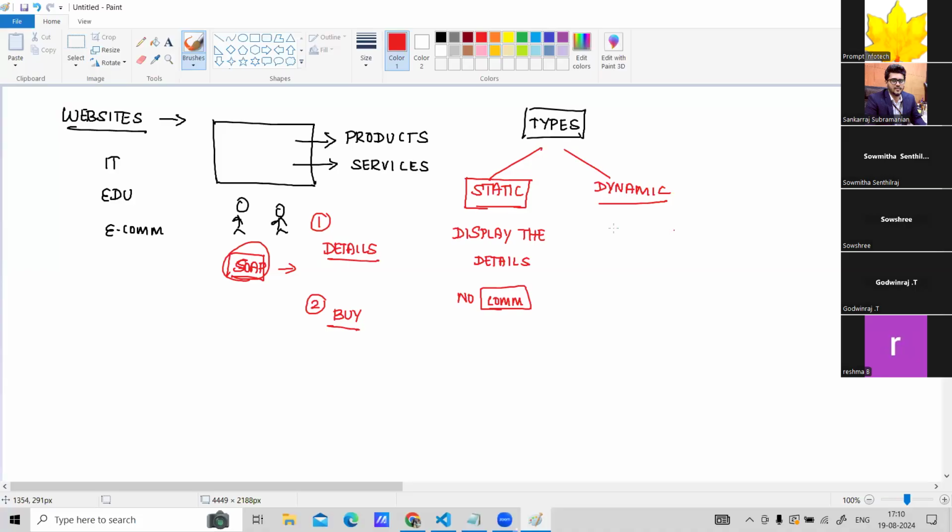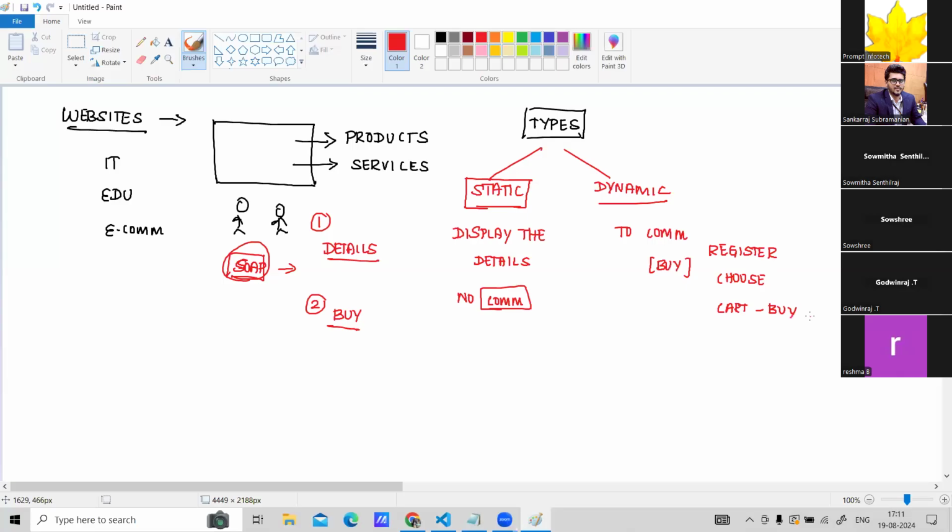Talking about dynamic, dynamic is where you allow the user to communicate. So the user can communicate with the website, which means he can go to the website, he can register into the website, and then he can choose the product, he can add it to the cart, and then he can buy.